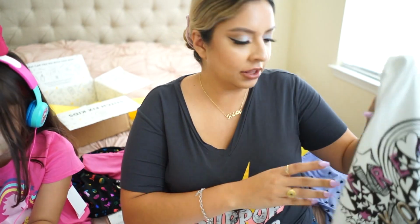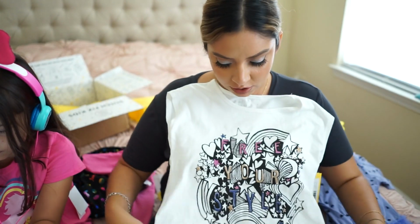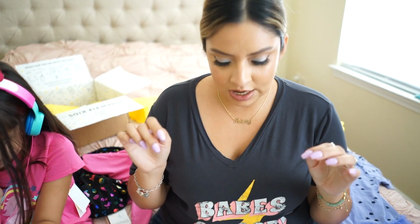And then she liked this shirt. I feel like this shirt is going to shrink. That's the only thing, when you want to buy the whole box, everything has to fit right. I would say between this shirt and the shoes are my only issues. I know if I go down a size in the shoes, it's the type of shoe she normally wears, and I know she's not going to like them. So that's my only thing. But I save that extra 25%. But anyways, we'll get into that in just a minute.